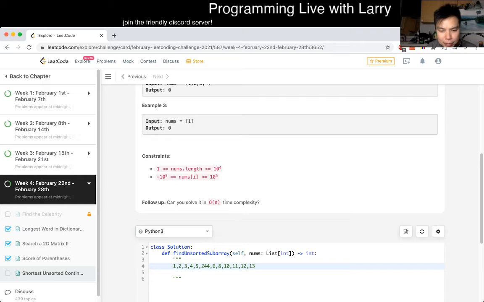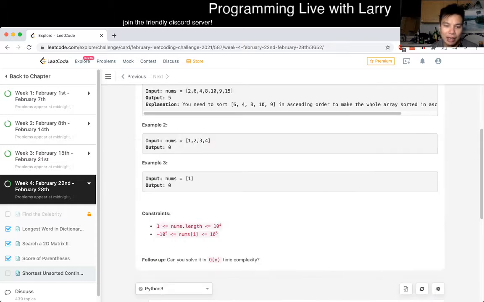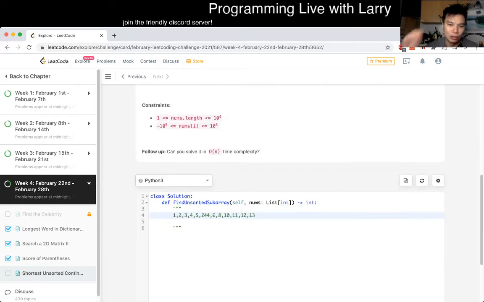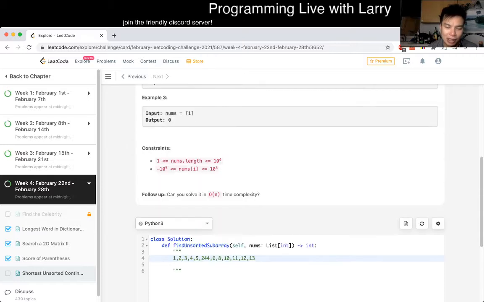And I think the crappy thing, to be honest, is that the follow-up question kind of gives it a little bit of a hint. Obviously, you can do it in different ways. If you just sort the array, you can do this in very quick time. I didn't speak about that because I think I just jumped ahead in my thought process. But if you just sort it and then go see where it differs, it should be obvious where the first place and the last place it differs are, right?